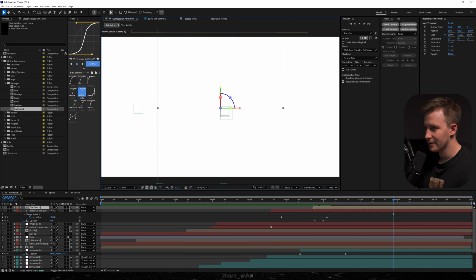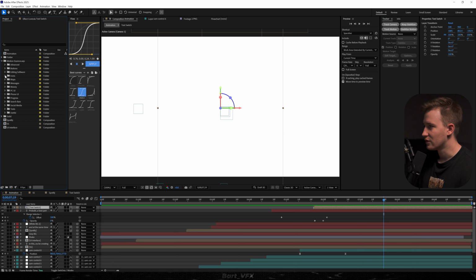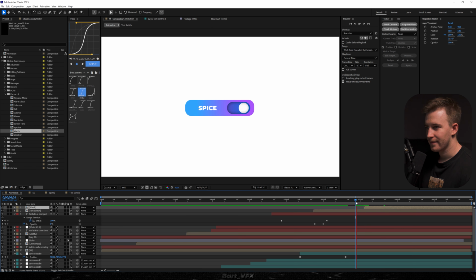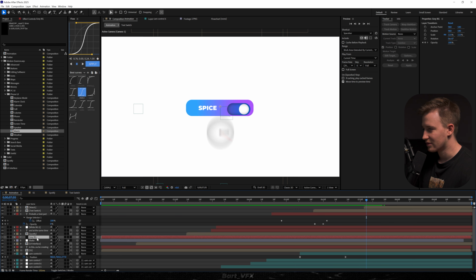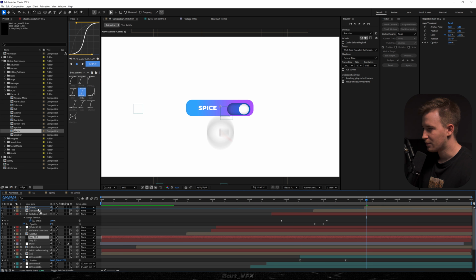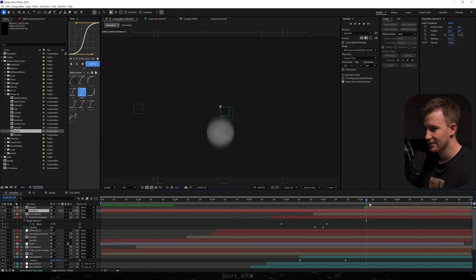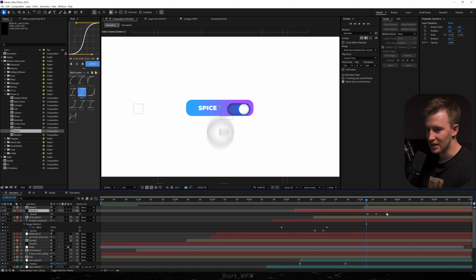We're gonna go back, and what I'm gonna do here is apply another animation, but this time we're gonna head over to icons, actually not icons, phone UI, and let me grab watch. Okay, so that's what we're gonna use. And also somewhere here, I would like to have that gray background. So we're gonna duplicate it. I'm gonna put it in between these animations. Let's hit U. We're gonna make sure that it's kind of fading in whenever the animation is appearing. Just like so.